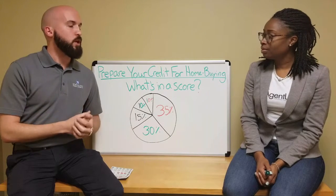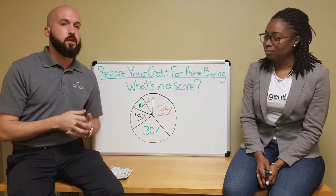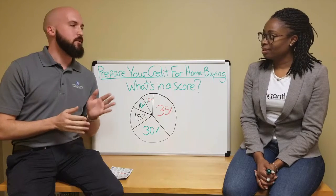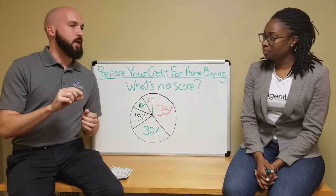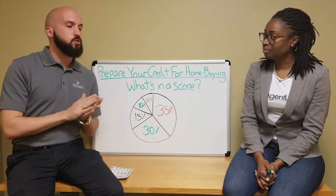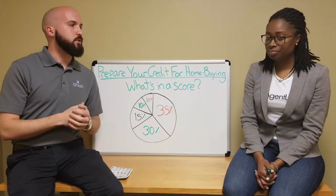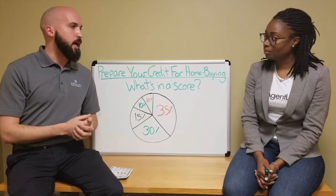So first, it's important to understand that there's 3 credit bureaus. There's Equifax, Experian, and TransUnion. All three credit bureaus are very important. Each credit bureau reports a score which ranges anywhere from 350 to 850. It's the middle credit score that counts for mortgage qualification. So not the high score, not the low score, but the middle score that counts. You want that middle score ideally to be at least a 620 or higher. Some lenders can get you by with a 580, but there's going to be a lot more hoops and obstacles to go through. So ideally you want your middle credit score in the mid 600 range. Obviously the higher the better.